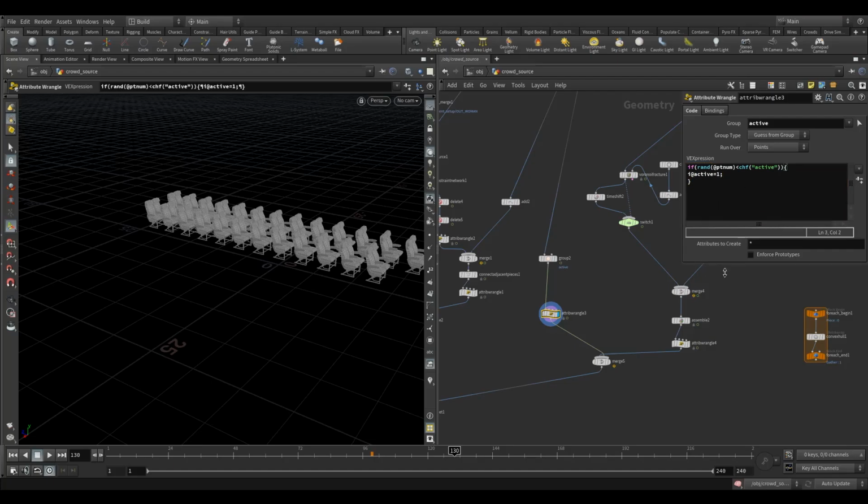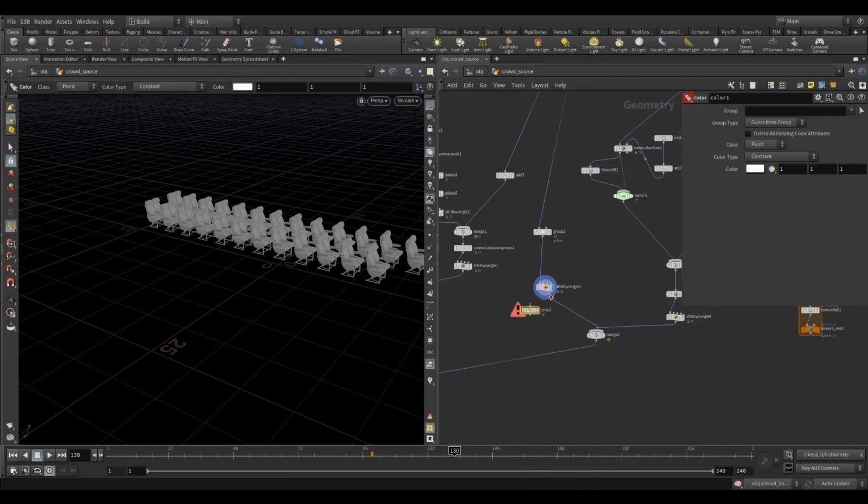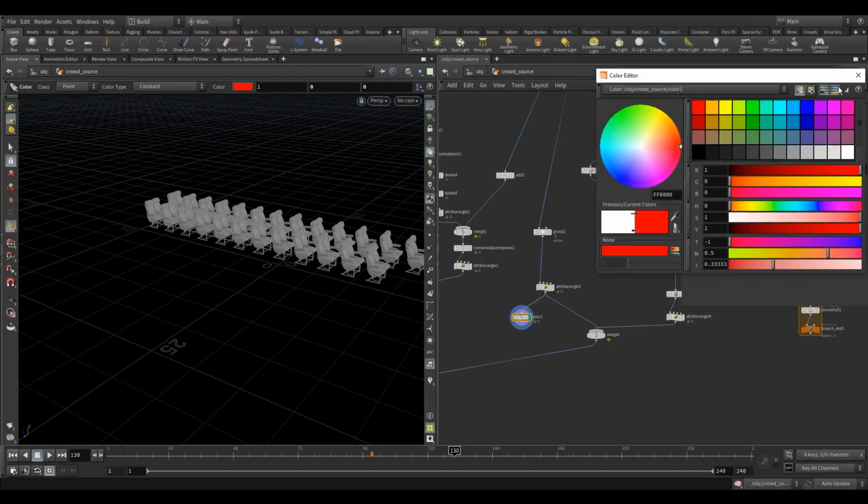Okay, and then we generate this value. So let's say, I don't know, we want 80% to be active. We could drop a color just to visualize this. I think on points, that's active is 1. Make it red.